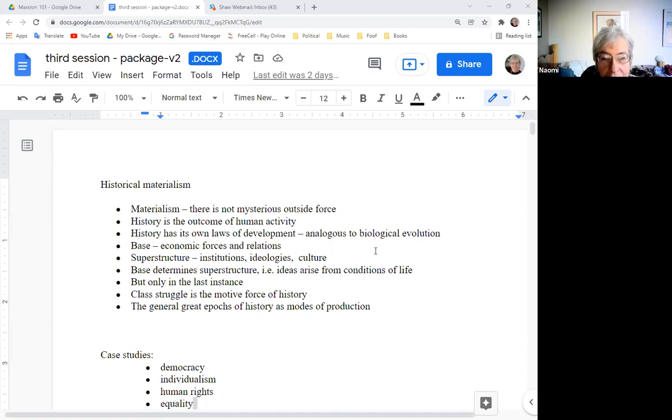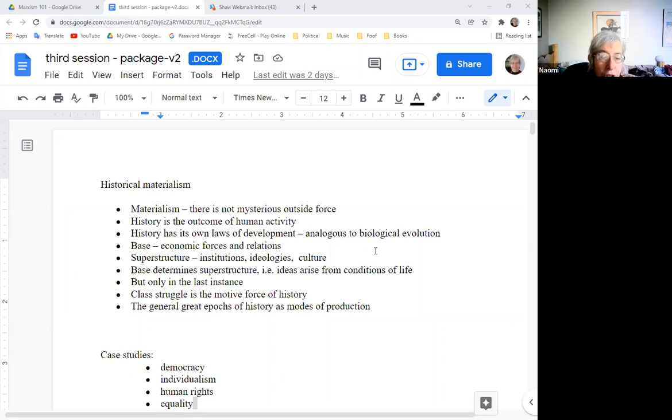But, and Marx and Engels emphasize this, only in the last analysis. That is, there are all kinds of complications, subtleties and nuances about how the superstructure develops from the base. So although we ultimately go back and explain the nature of a culture and the nature of its ideas from how the society is organized on an economic level, it's not a crudely deterministic result. There can be all kinds of different histories, different previous social structures and cultures that influence the working out of the development of the superstructure.